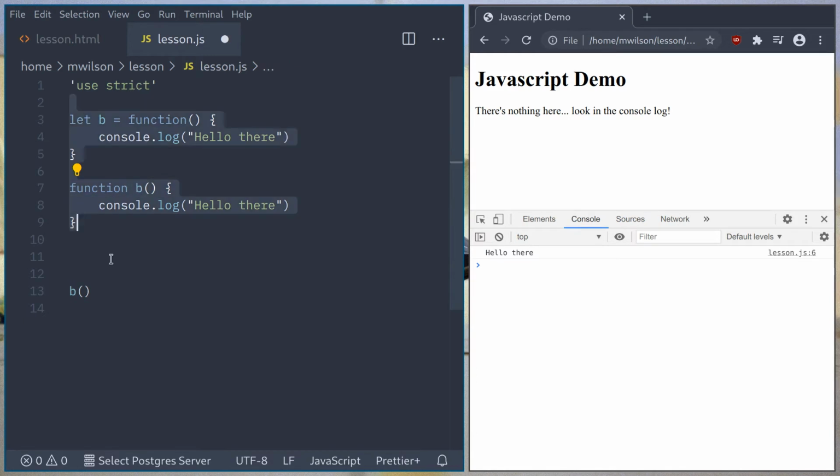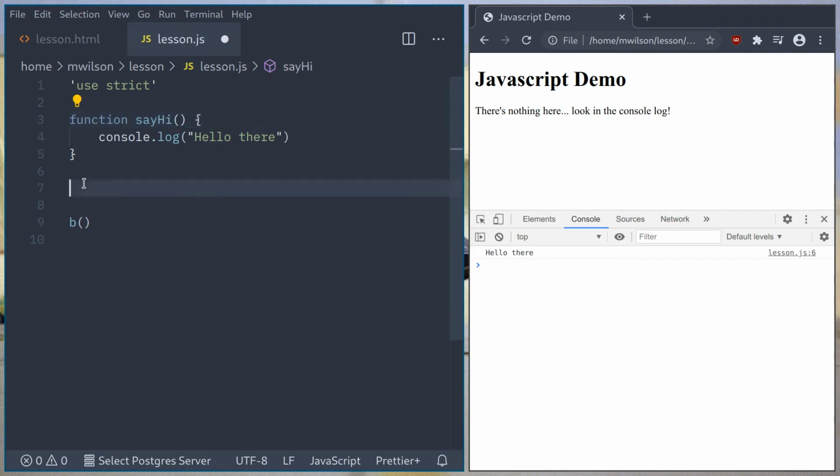But it's important to realize that if we do it this other way, we'll call sayHi again. If we call our sayHi function, okay, so this works. This is just how we've been doing it all along. Now let's just say let B equal sayHi without the parentheses. I'm not calling the function. I'm just saying the actual definition of the function.